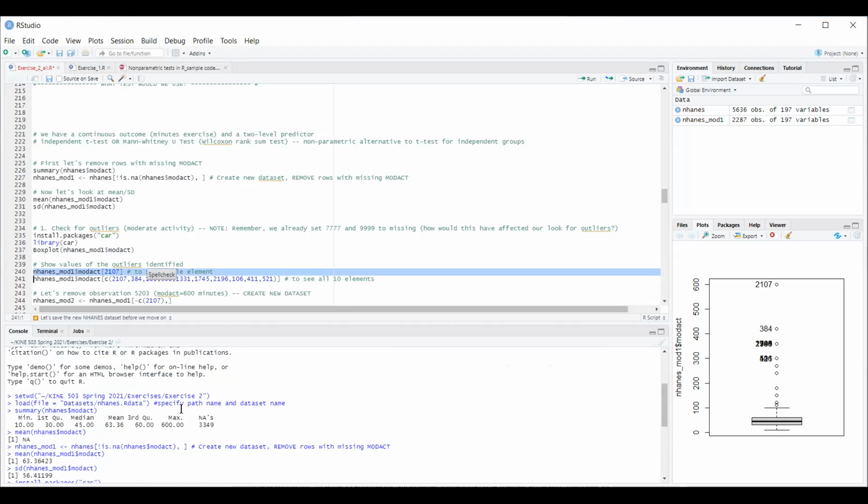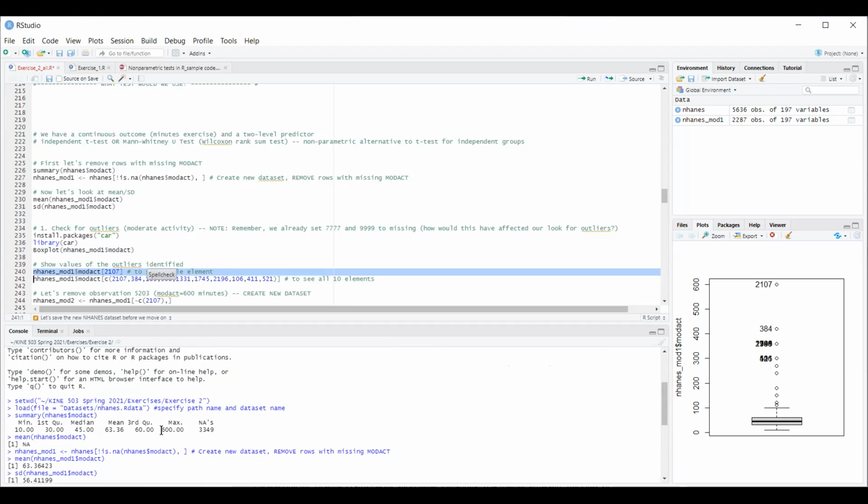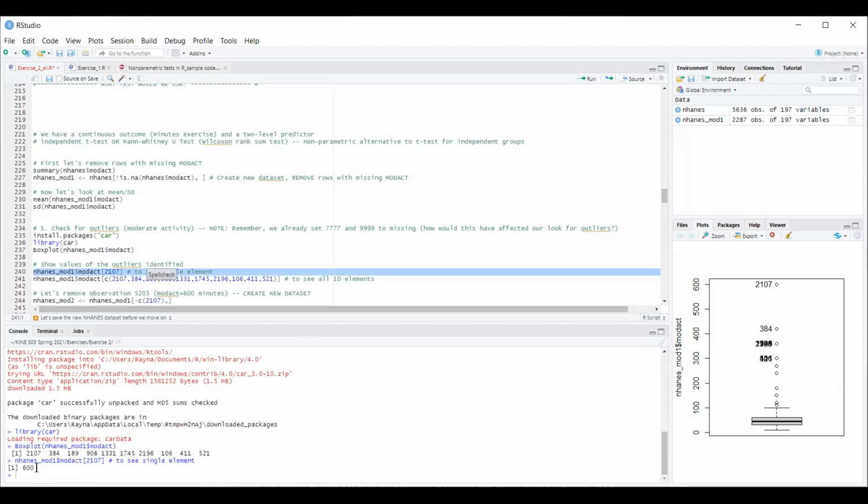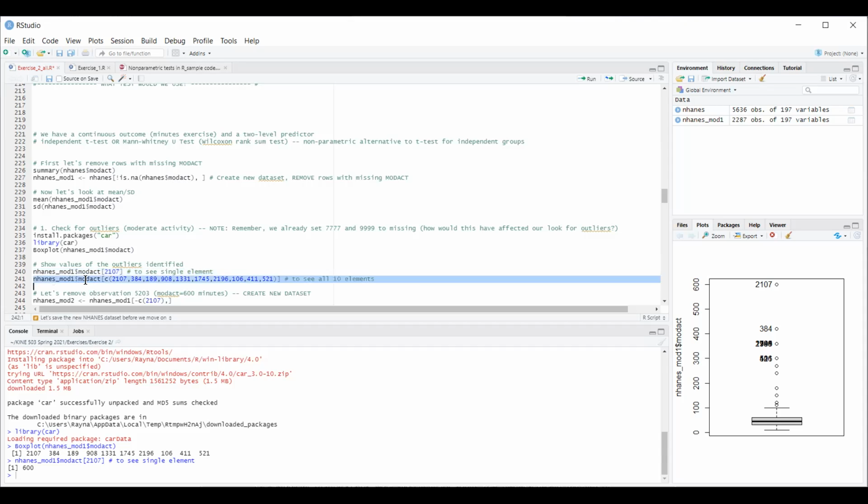If I scroll back up, remember our maximum value was 600 minutes. So R is correctly pointing out this is the most extreme, and this person also has the maximum value. Again, that's probably pretty implausible, so it might be someone we want to remove from our analysis before we actually run our analysis.